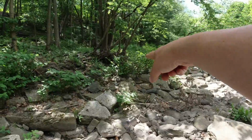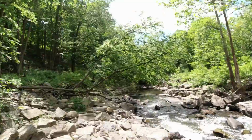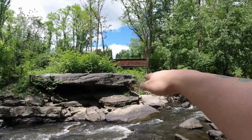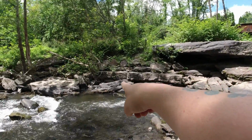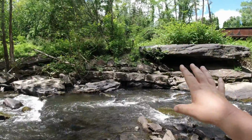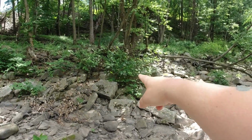There's another foundation here too. So it appears we stumbled onto old ruins, which I was not aware of. They've never been exactly down here before, and I'll show you a couple reference points here. So up on top is the active rail line, so we are below the rail line. And you can see the blocks here, they're actually drilled. So those were intentionally placed there. And there's another set of them right here, almost like a bridge.